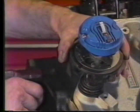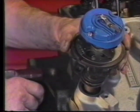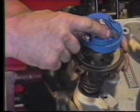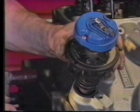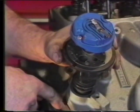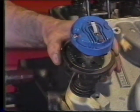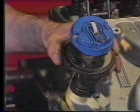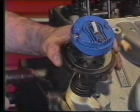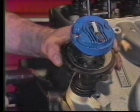What we want to do now is lift the distributor up just to the point where it disengages from the camshaft gear. As we did that, you notice that the rotor has turned slightly. If we take advantage of this slight movement, we can use it to move our oil pump shaft around in a clockwise manner to get it to the point we want it to be able to properly index the distributor in the engine.